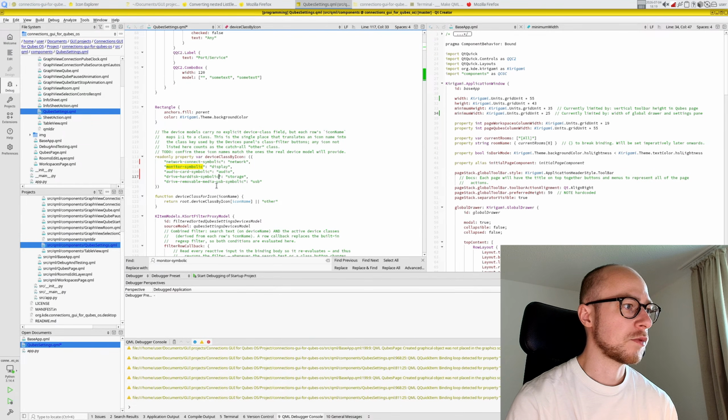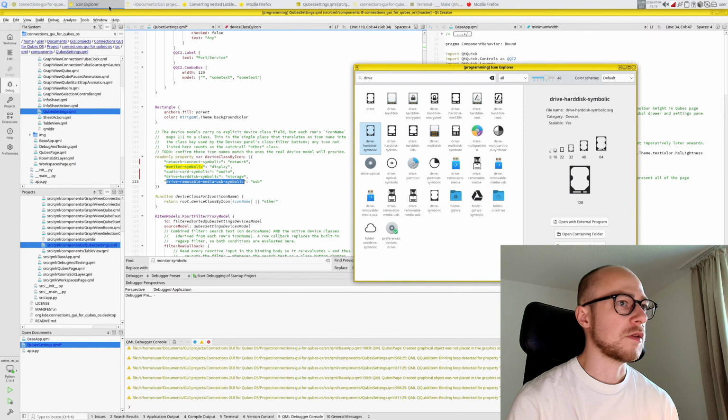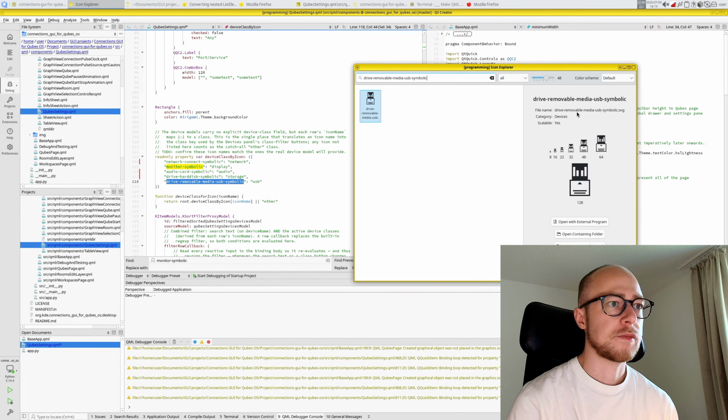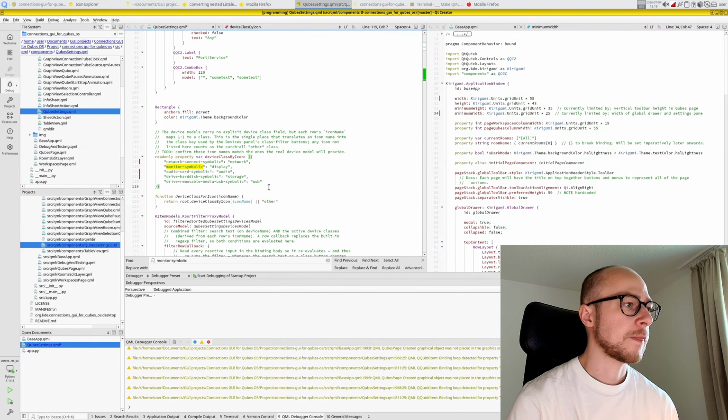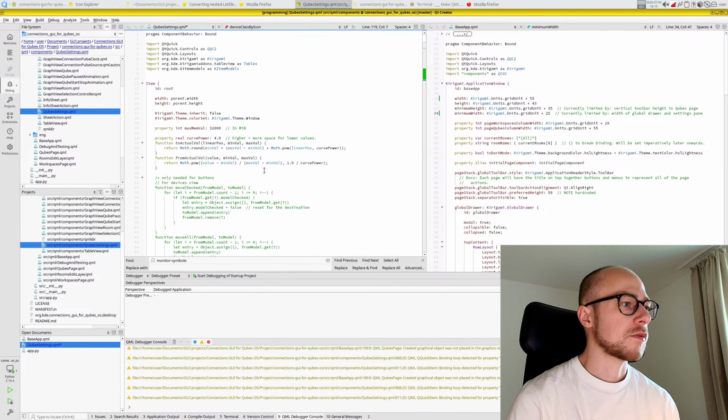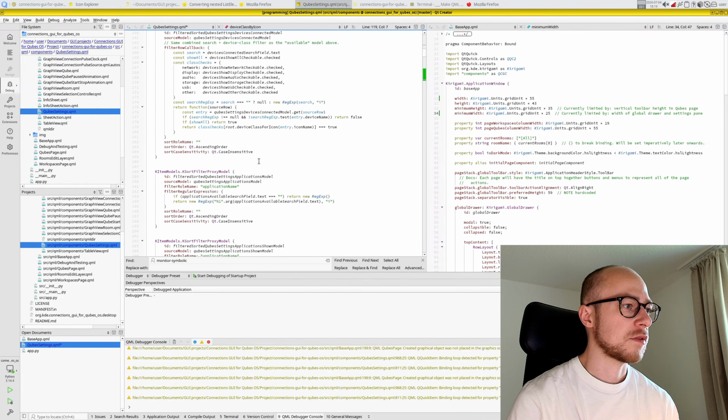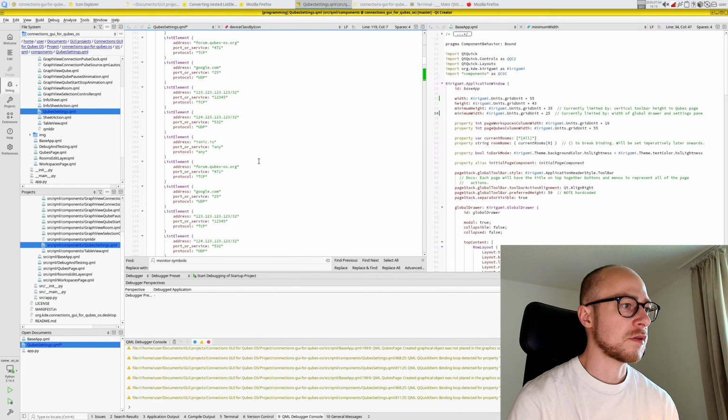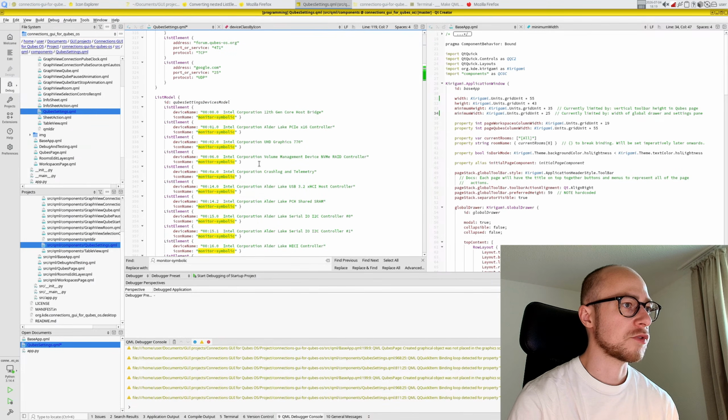Cloud already picked this one. And USB. Yeah. Good. Now, for testing purposes, let's take the dummy entries and change them up.